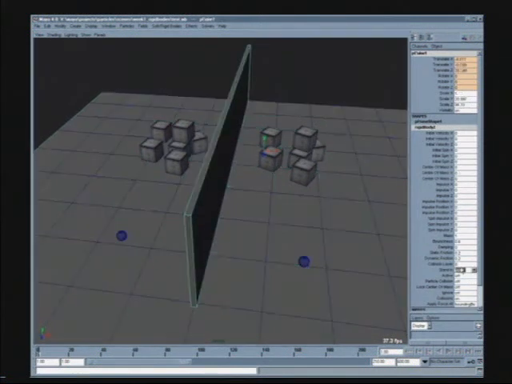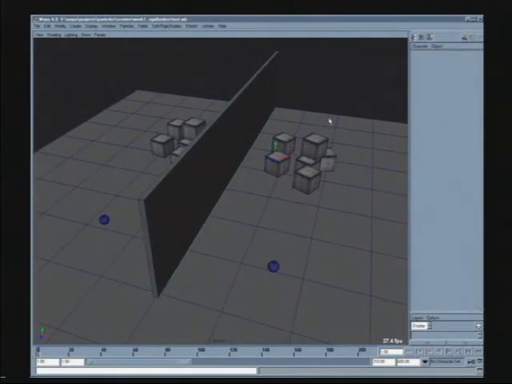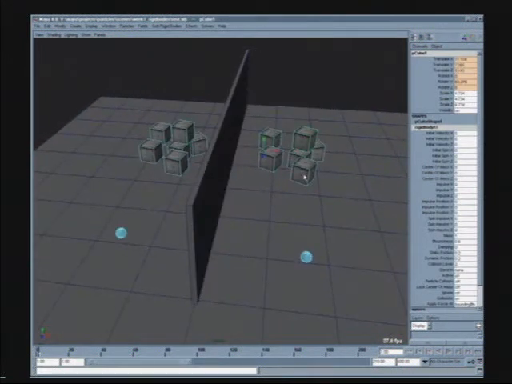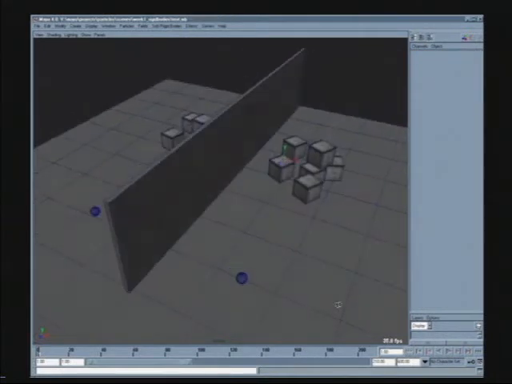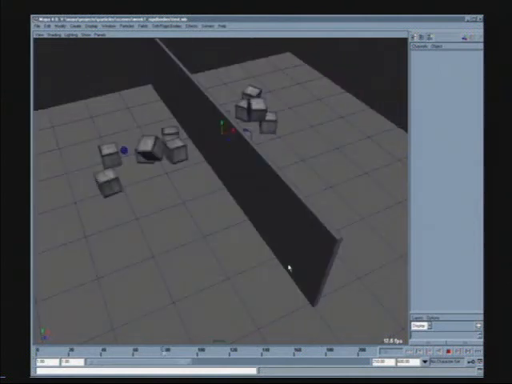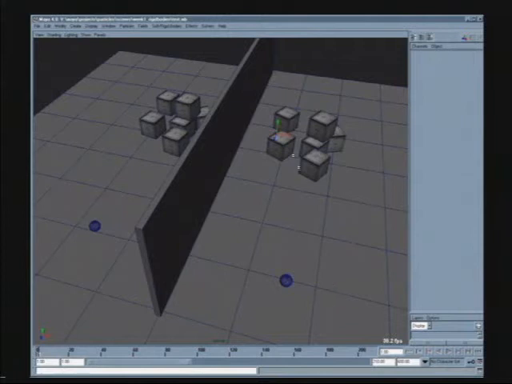Collision layer -1 is something you can enter so that that rigid body will collide with anything. So the floor is -1, the wall is -1, the crates on the right are 2, and the crates on the left are on collision layer 1. And now when I hit play, what we will see is the playback's a little bit faster. We get the exact same simulation, but this time we've optimized our performance.